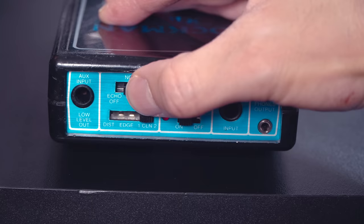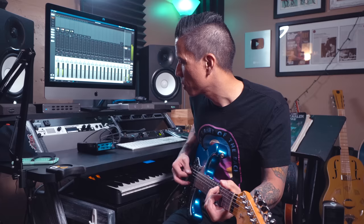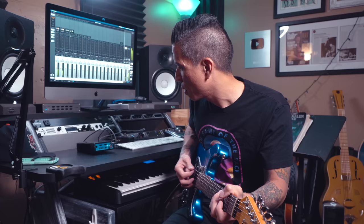So let's try it with the echo off. So that's just chorus. Now they say echo, and we usually think of echo as being like delay, but echo to me on here is more like a reverb. Like a really short reverb. Here's with the chorus off.